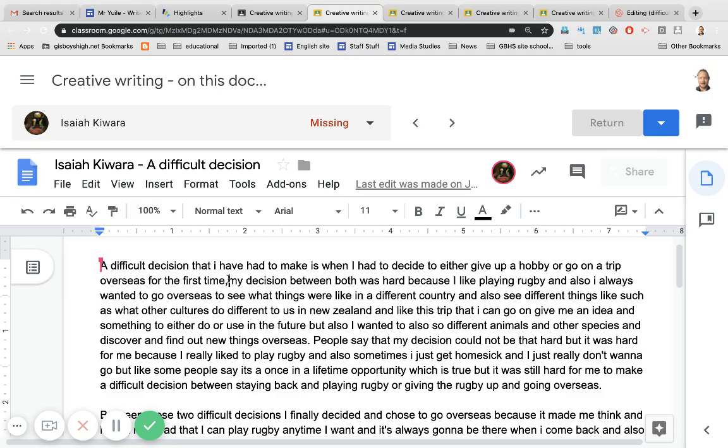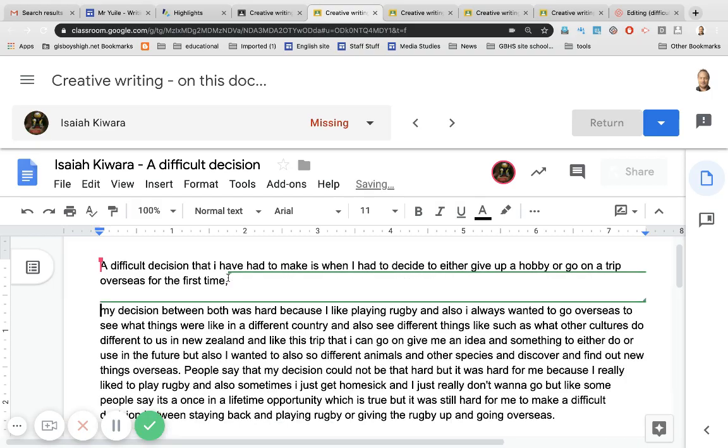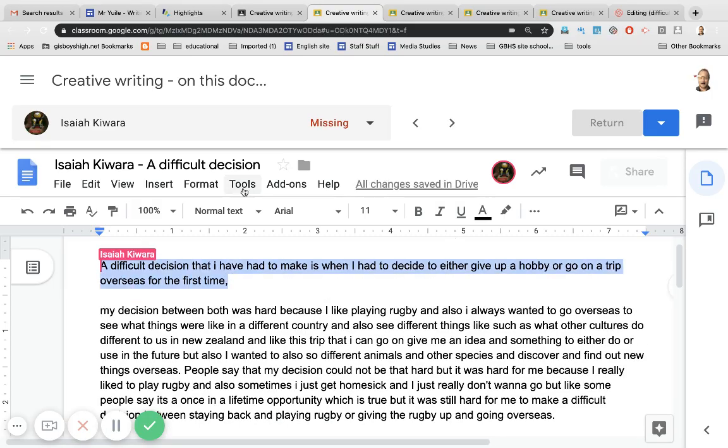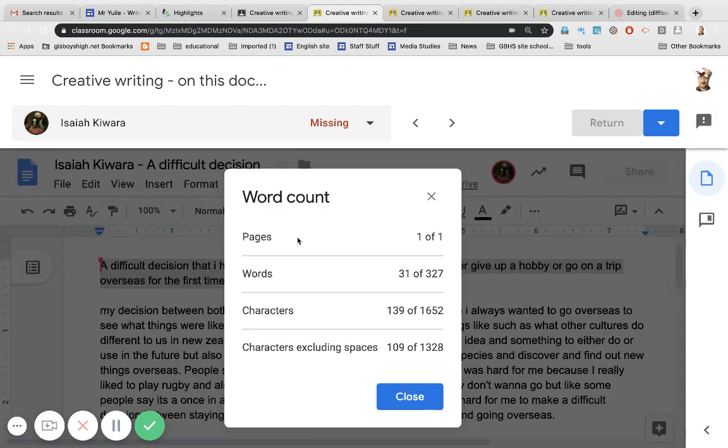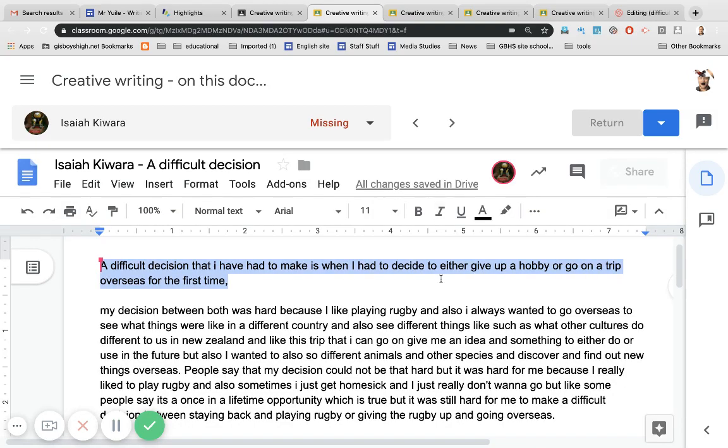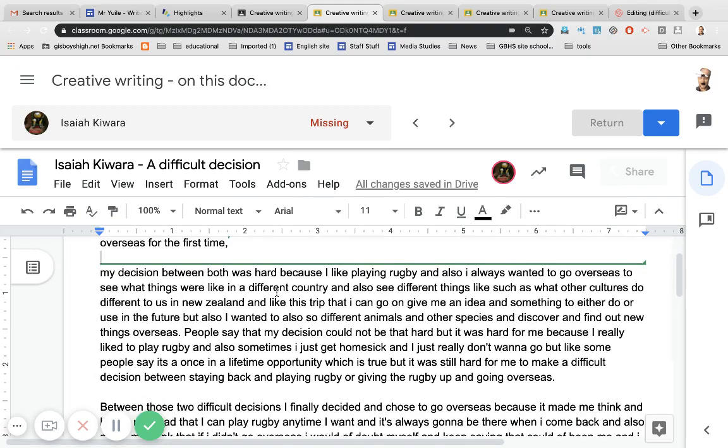This here is probably a reasonable length for a sentence. Okay, 31 words, probably a little bit long still, but it's better than, I don't know, what did we have, 329 words, something like that. Hey, there are little things the spelling and grammar check should bring up, like capital I's. So that's your first step. You go through, you find your breakpoints, and you separate them into smaller, more manageable sentences.